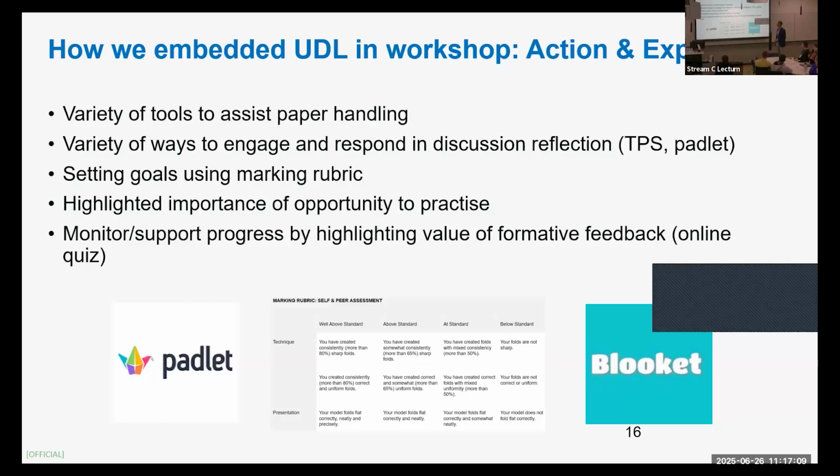And we monitor support or progress by highlighting the value of formative feedback. So that could be, for instance, through our online quiz. So during the workshop, we basically get back to the learning outcomes through the quiz. There are no stakes, and they just safely participate on their device as well. We're not doing that today due to time constraints, but it's mainly to model something they can do in the room as well at the end of class, for instance. Did you actually get all the learning goals?